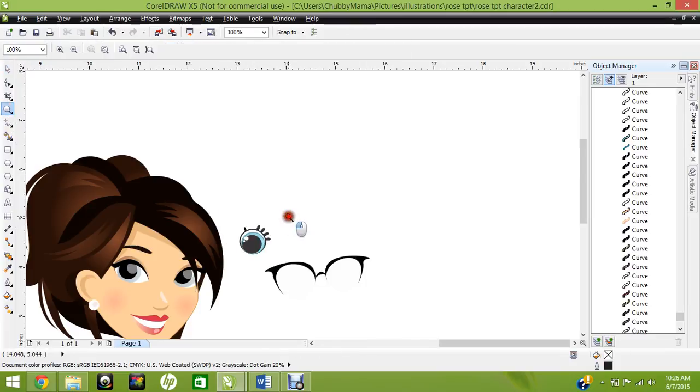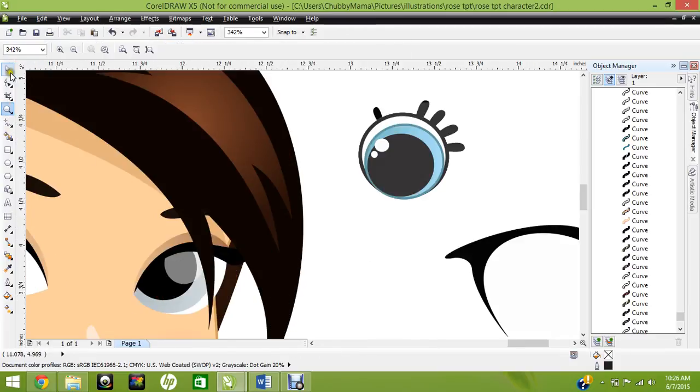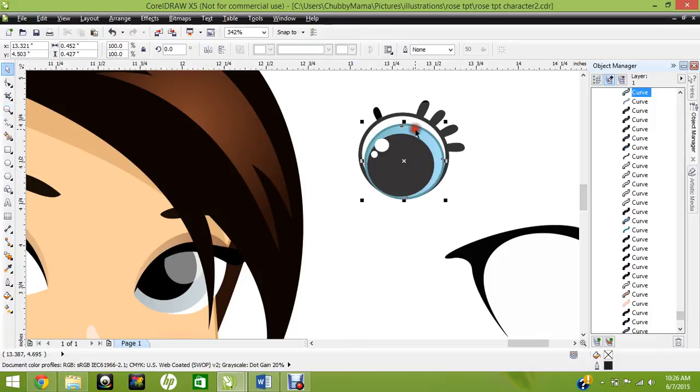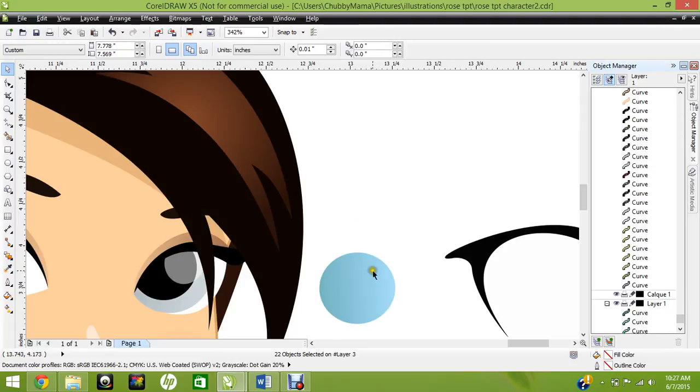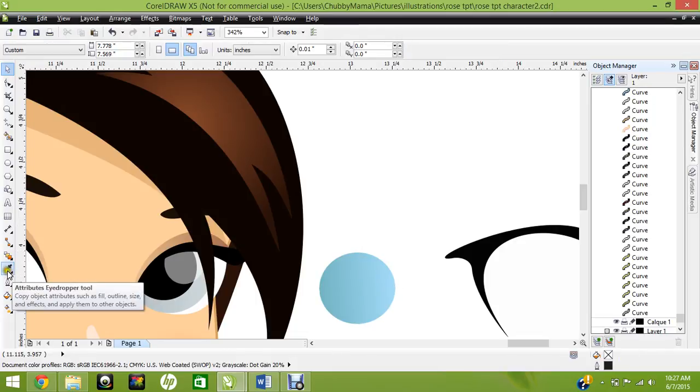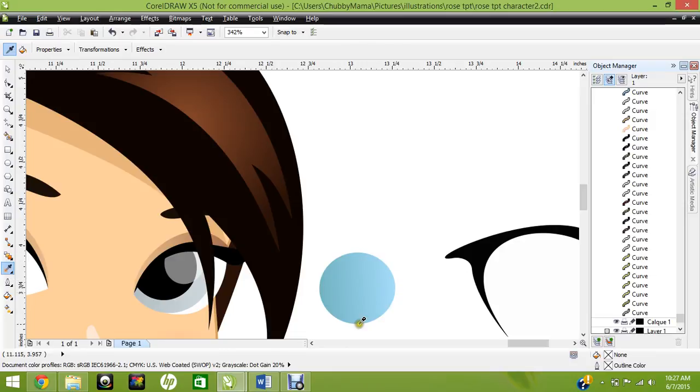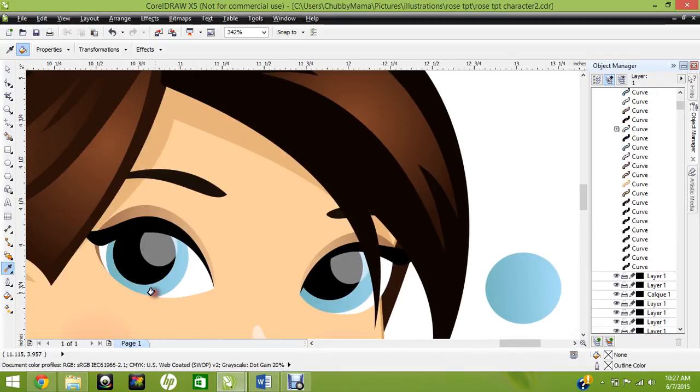Alright, so this eyeball, I want to be this blue color. I don't like working around a bunch of different shapes that I don't need. So we're deleting these as we go. Okay, so we're going to do the attributes. If I kept the outline here, I would just do the color eyedropper tool instead of the attributes because I don't want to bring the outline over here. But since the outline's not on this anymore, we're going to click it with the attributes. Click it over. And then on this one also. Perfect.